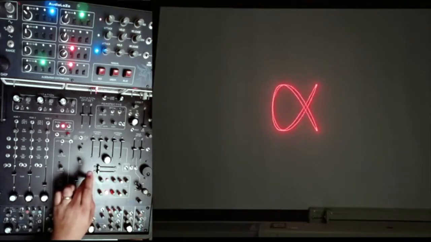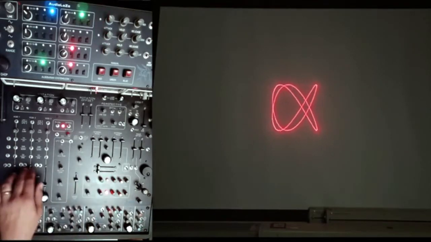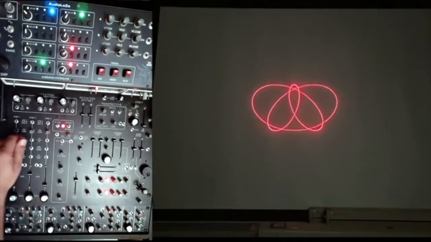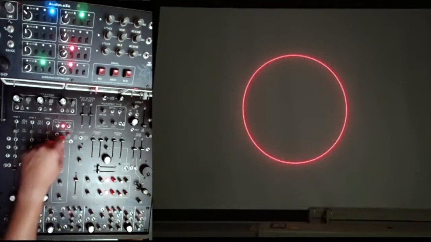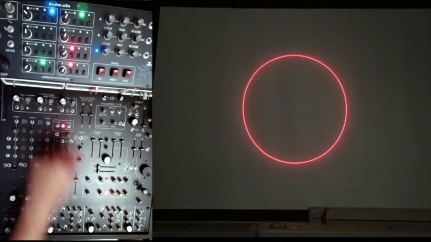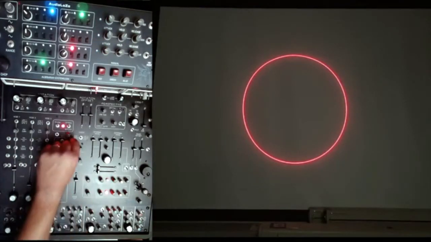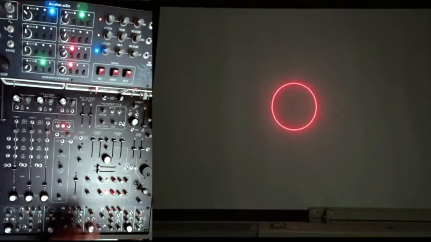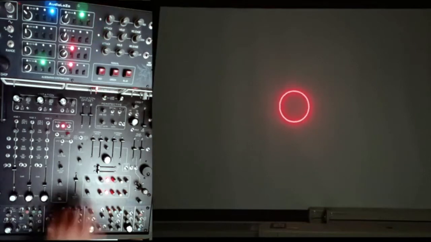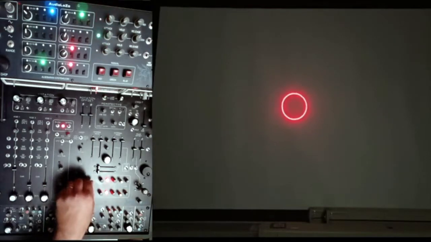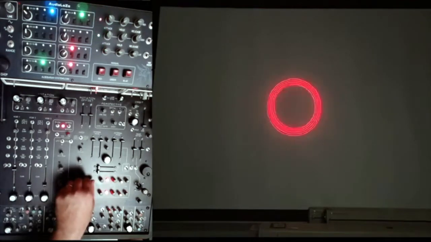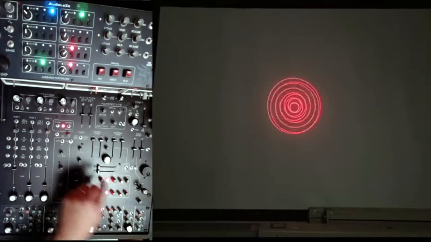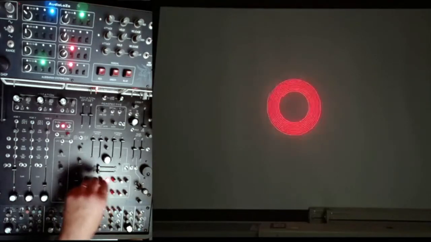for amplitude modulation. So if I go back to just a standard circle here, I'll take away one of the oscillators, and let's say I want the signal to come from LFO 1, and then I want to enable that. As you can see, the image is being modulated amplitude-wise by this low-frequency oscillator. I can bring that up quite a bit in frequency, and I don't know how well that's going to look being captured by a webcam like this, but it certainly looks a lot better in person.